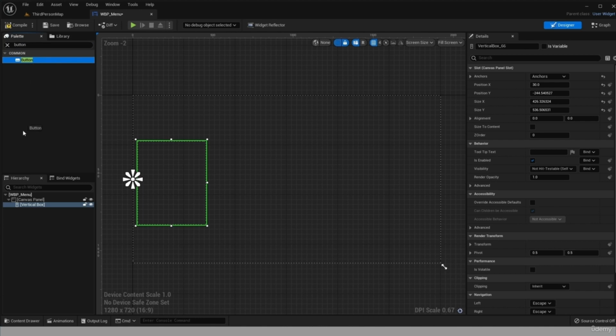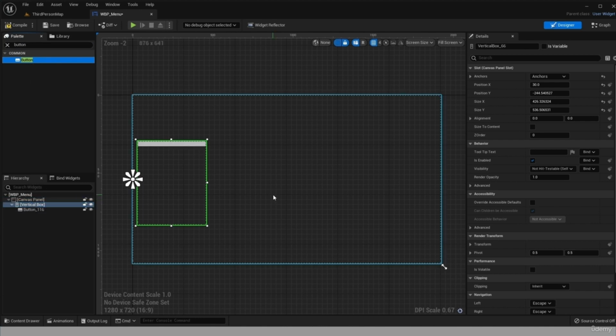Actually, I'm just gonna add 1 button and then copy its settings for the other one. So this is the button. Since I want 2 buttons, maybe it's not that important in this case because we have only 2 buttons, but let's imagine you have 3 or 5 buttons, and in this case you might need to set margin between the buttons because you want it to be accurate.